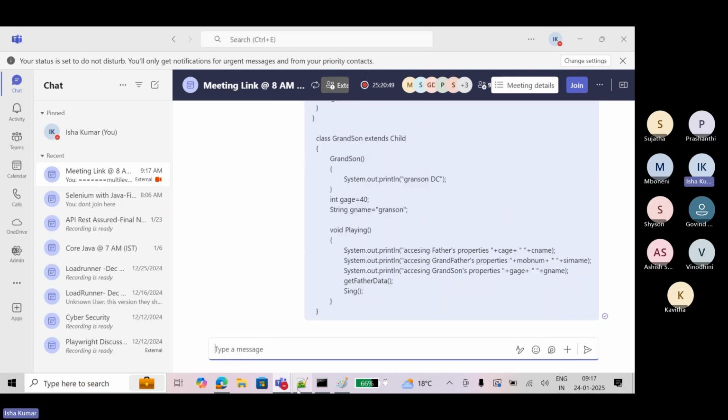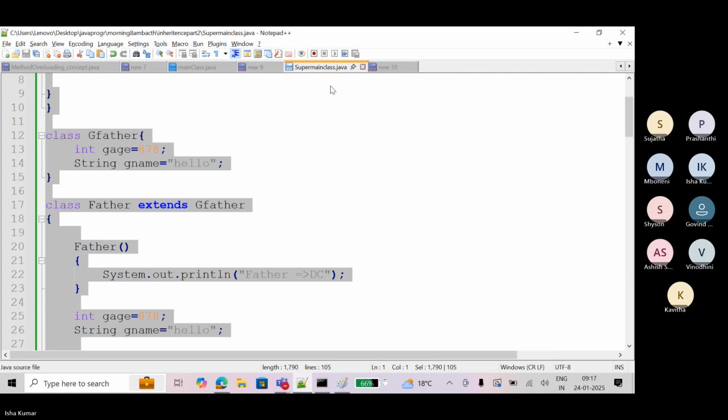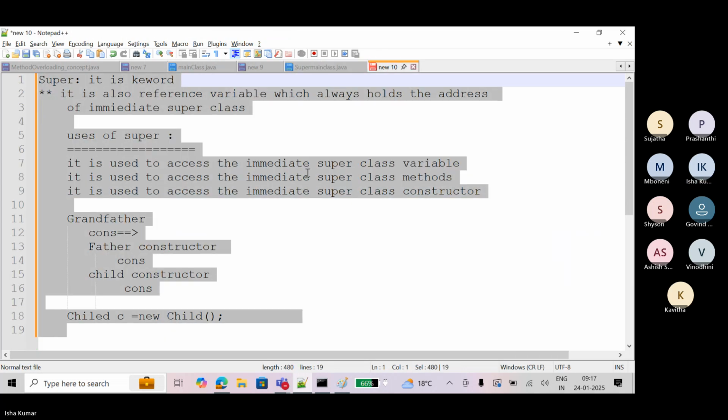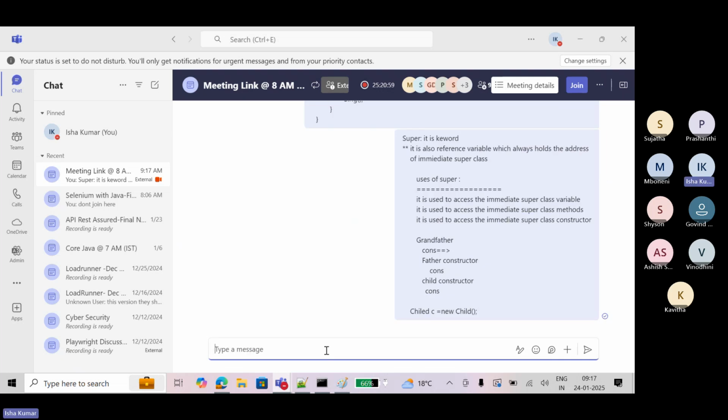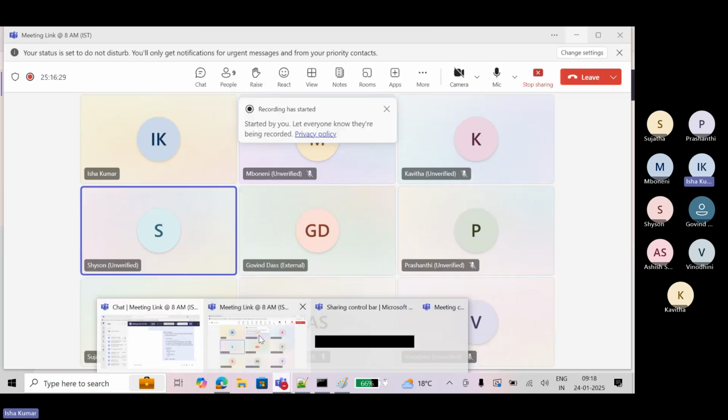Then the notes, which are 4 lines. Take these notes also. Everyone copy right now, because after class you cannot copy, your access will be removed. Don't get confused.